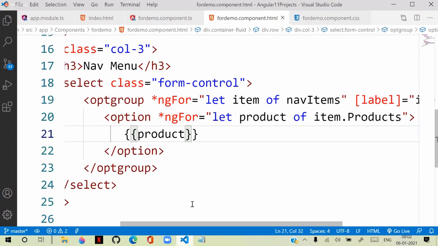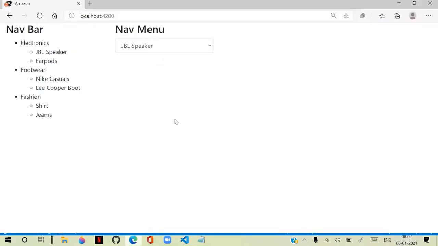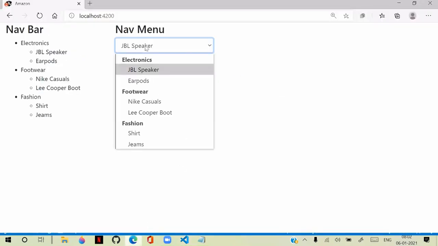That means you need to be strong in your CSS and HTML for structurally controlling, because these are all structural directives. The directive is the same everywhere, only structure-wise presentation is important for you. And you can see that this is going to achieve like this. That means you can see the option groups will come like this now.